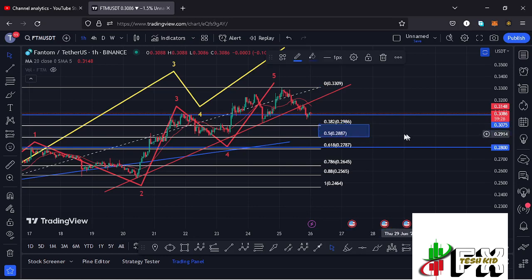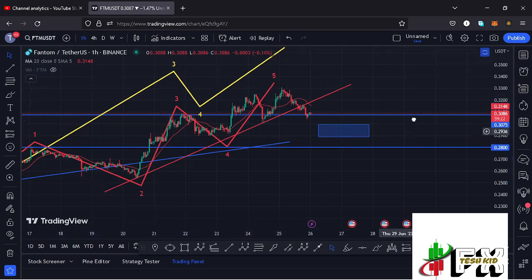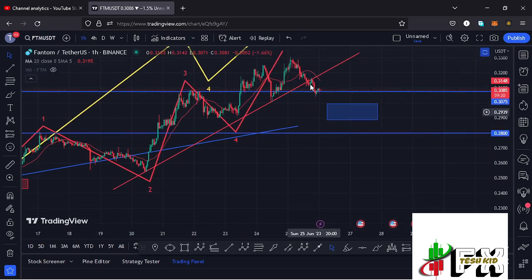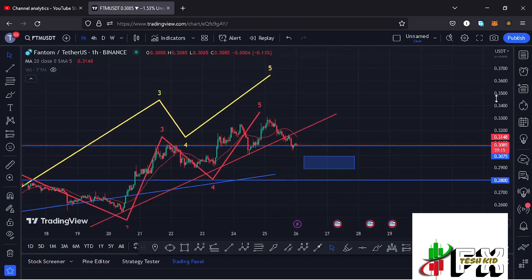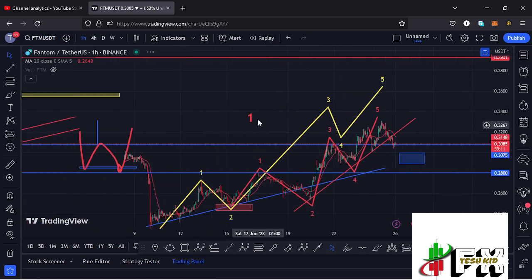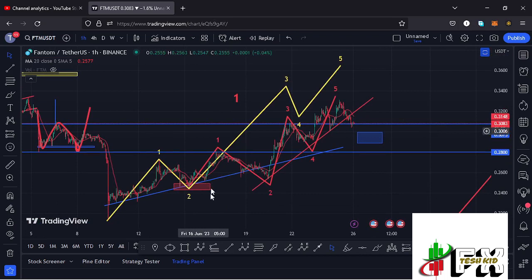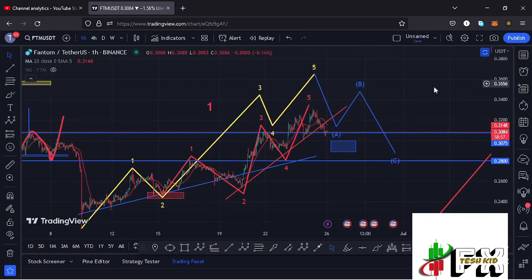So there is a high likelihood that here on the Fantom chart we might expect further breakdown getting into this blue target area before we can start another impulsive move to the upside in the formation of this wave 5 to complete an even larger Elliot wave count 1 to the upside. Then afterwards we can expect Fantom to give us an ABC corrective structure on the charts once we complete the 5 wave structure, and then afterwards we can continue gearing up.